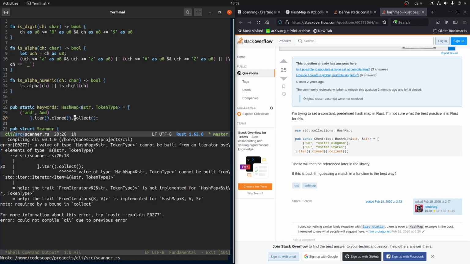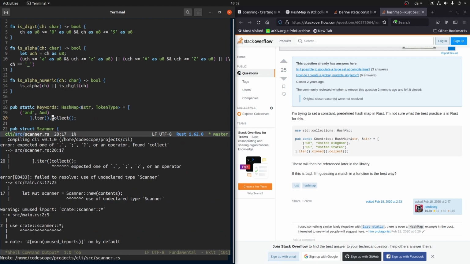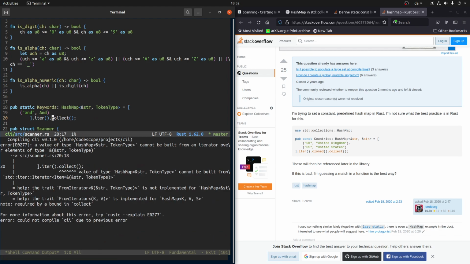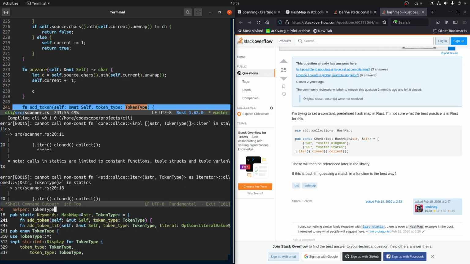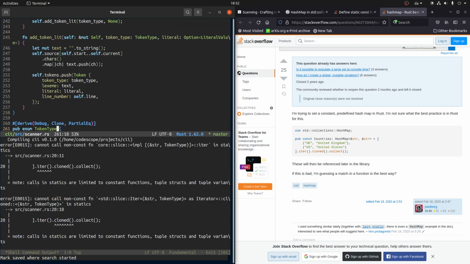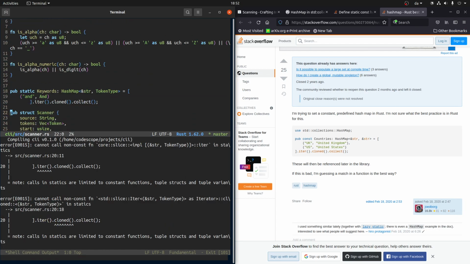He also has the clone. I don't see how that would change anything. And this, now it complains about it, but it doesn't complain now. Is it because token type cannot be cloned? Token type. Now it has a clone. Okay.